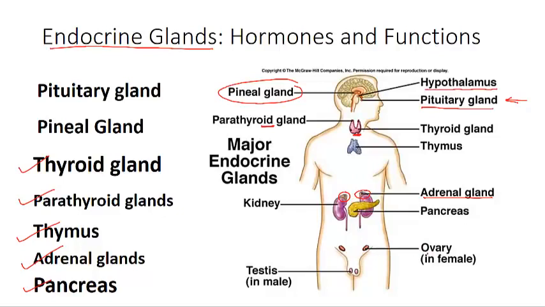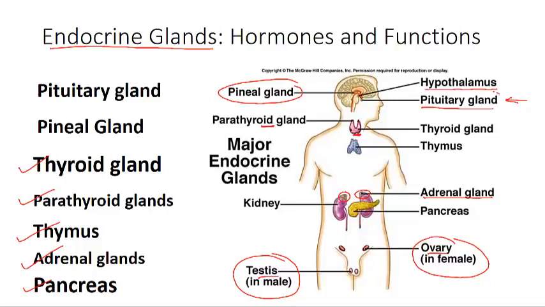And there are two other hormonal glands that are present, the ovary and the testis. The ovary is only in females, and the testis is only in males, and they produce the hormones responsible for major and minor sexual characteristics in men as well as in women. So these are the different positions of the endocrine glands.